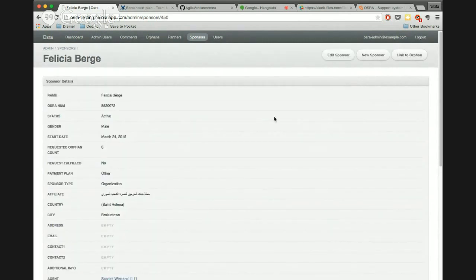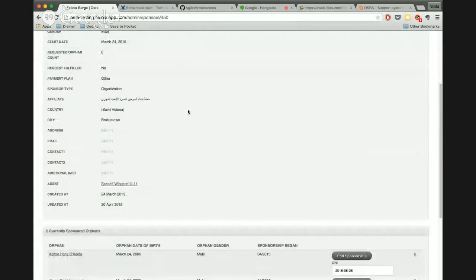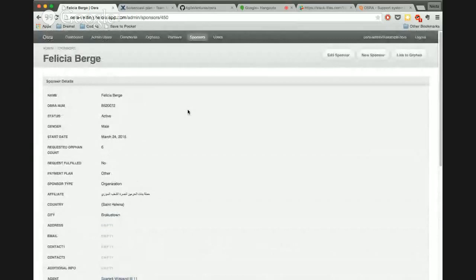When the OSRA team is ready to create a sponsorship, they click on this link to orphan button and go through the process that establishes that sponsorship in the system. This is also how they keep track of ongoing sponsorships. By and large, this is the extent of the user interface as it exists at the moment.